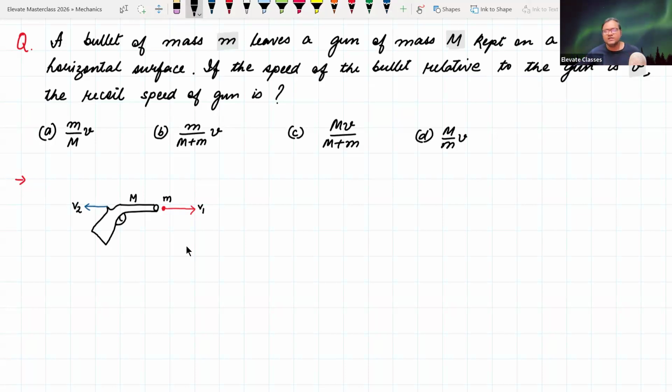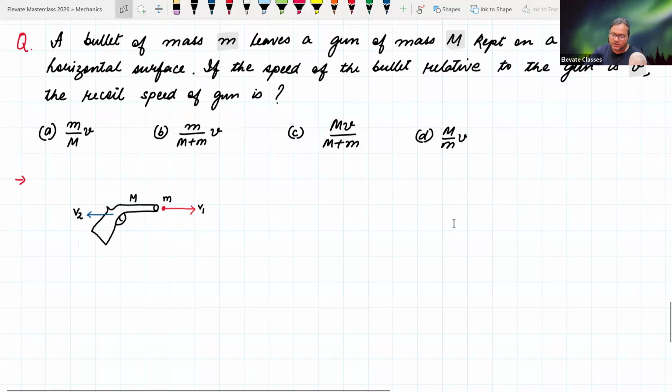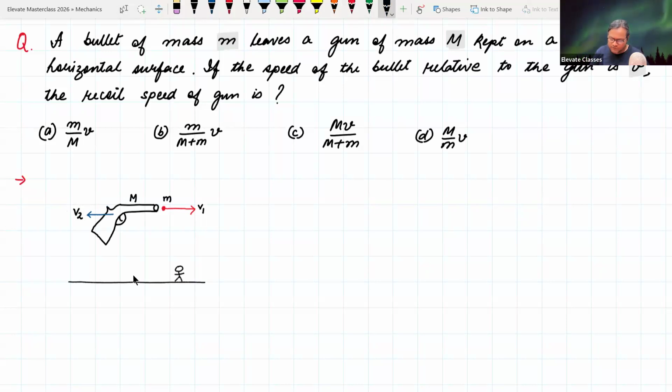Now what happens in questions like these is that relative to what? Usually whenever we solve problems of mechanics, we are not really that concerned with the velocity relative to what. When we study STR, then we will be much more concerned with this particular question. Because in mechanics, most of us make the implicitly correct assumption that all the velocities are being measured with respect to the lab or some sort of a lab observer, or a ground observer. We can call it a lab observer or a ground observer, as the frame of reference.